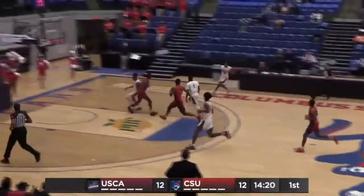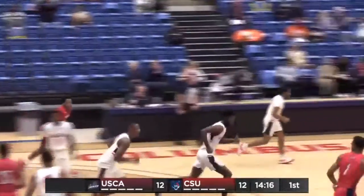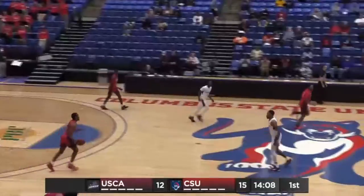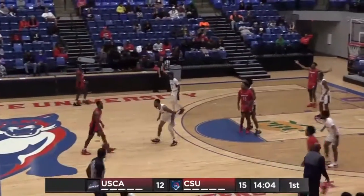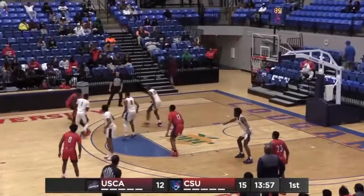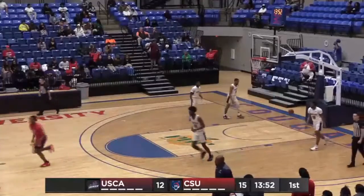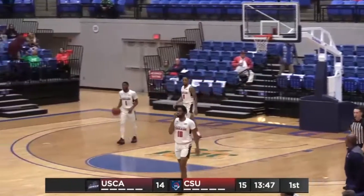Cougars with it. 3-on-2. Grant Howard pulls a three and makes it. Grant Howard with 5 points. And the Cougars are on top 15-12. Grant Howard, the young man out of Douglasville, Georgia, with the three-pointer. First long one of the game. There's a long two by Horn. His foot was right on the line. 15-14.